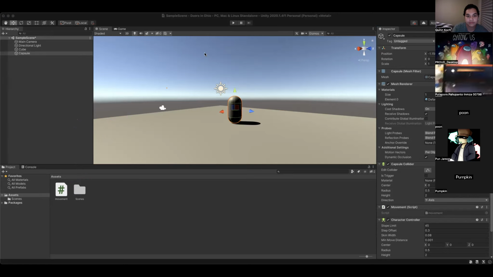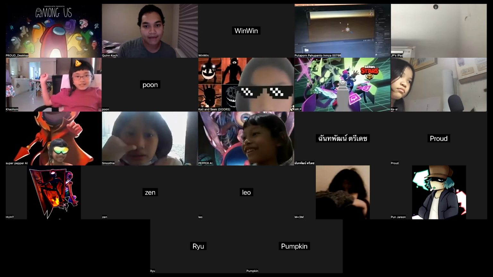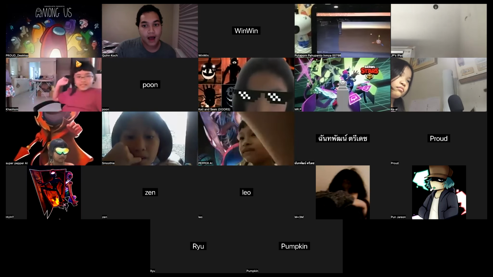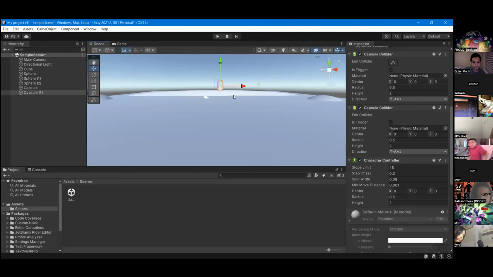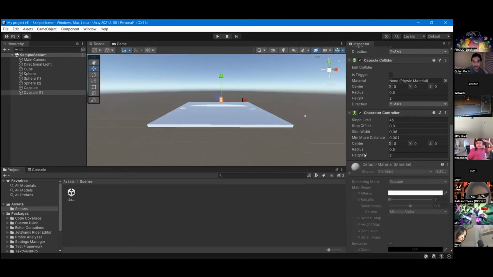Teacher, or someone, tell me why is it brown? It's not black, it's just the ground. Go ahead and click on that cube, and then on the top right you can see a thing that says transform. That looks good, pumpkin. And I'll show you how to add the script in a moment.